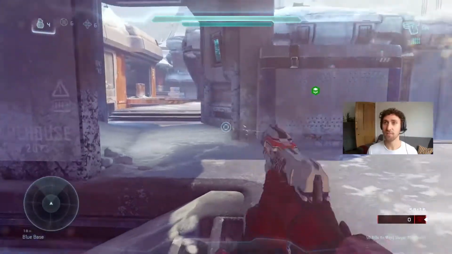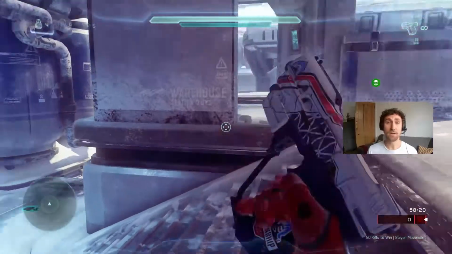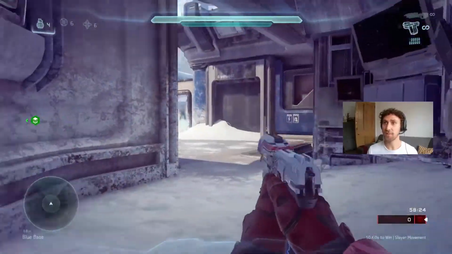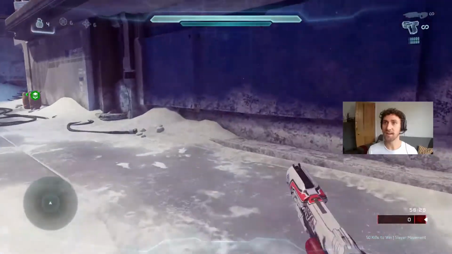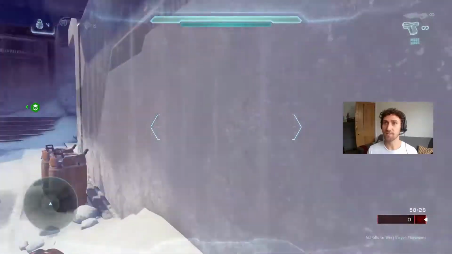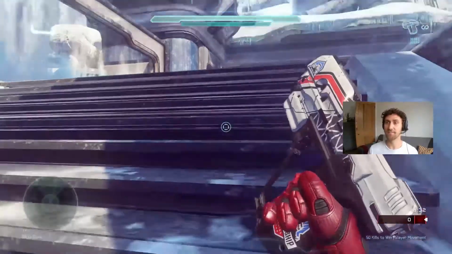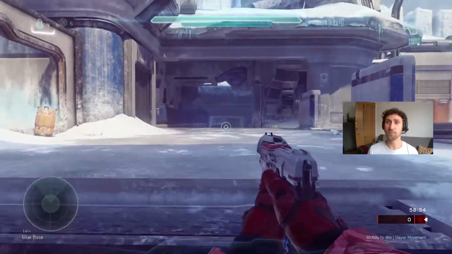If you're being chased around blue, in this direction, by maybe a guy with a shotgun or an SMG, you can always run around the corner, just jump, crouch, clamber, back up, or indeed down, underneath, up like that. Just get the hell out of there, use the geometry of the map.